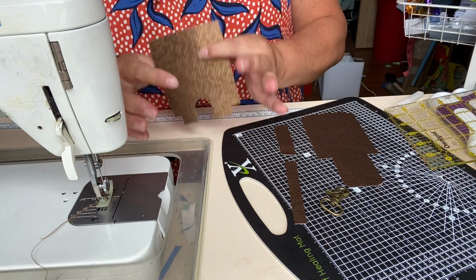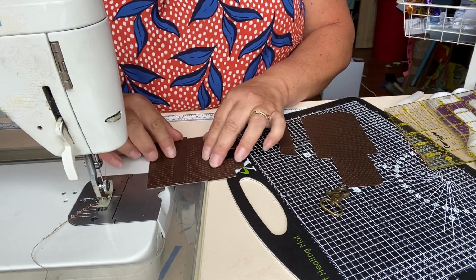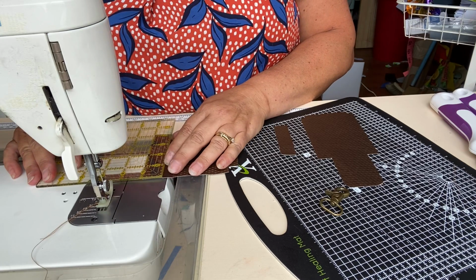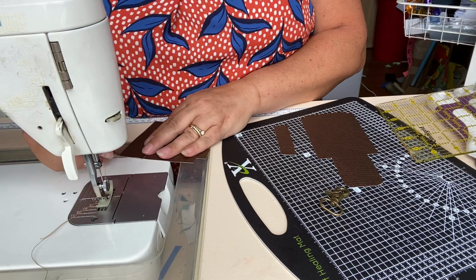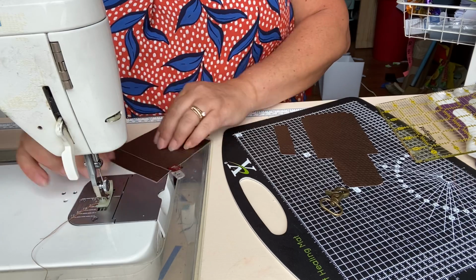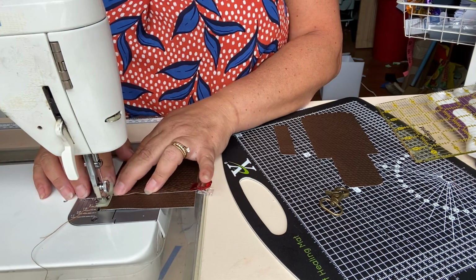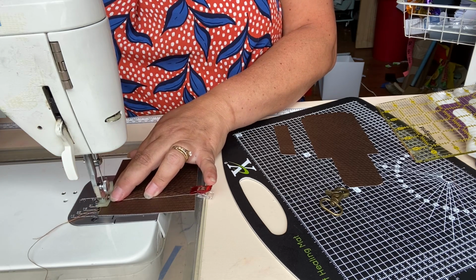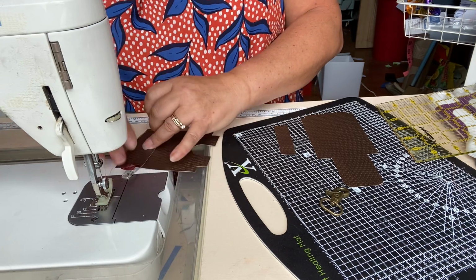So with my front piece, which is the piece that's got that little arch in the bottom, I lay my strap across approximately 1 inch from the top straight edge. So just use my ruler to get that in place, and I'm just going to clip one side while I stitch the other, and I'm stitching at 1/8 of an inch seam allowance. So that's one end.